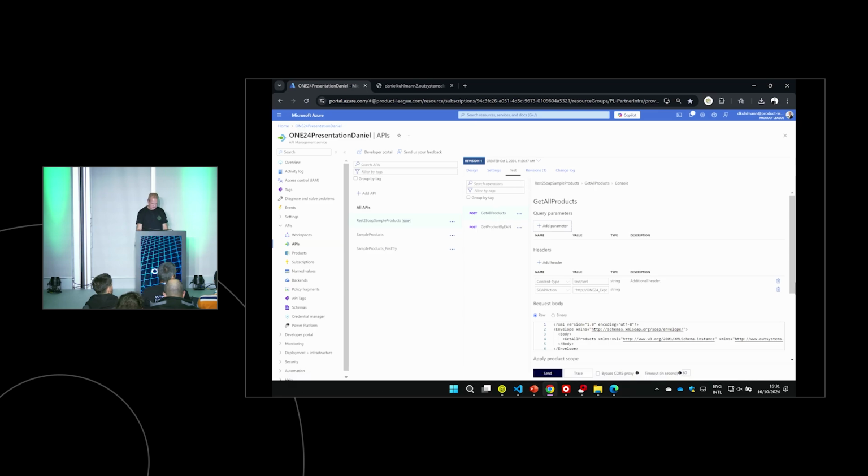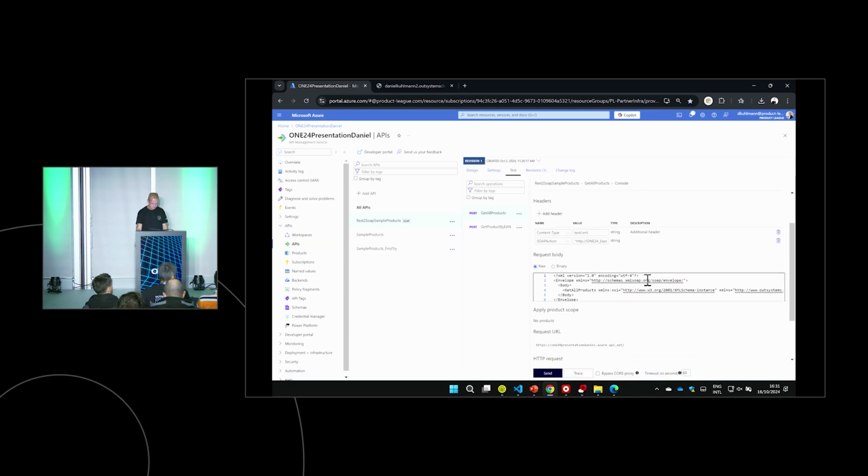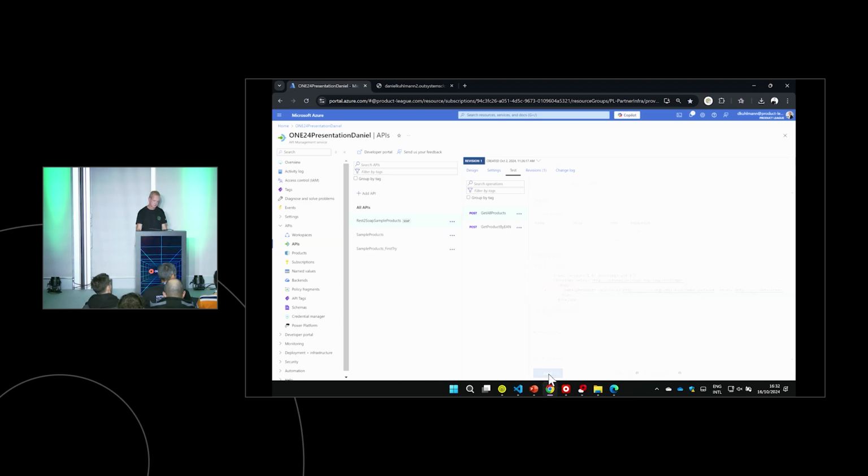So here we see the get all products. We see here the SOAP request that will be sent, the get all products method. If I press send, what I expect is that I'll hit the breakpoint in ODC on the REST service, although I'm sending a SOAP request.